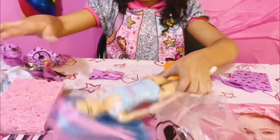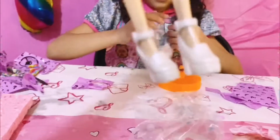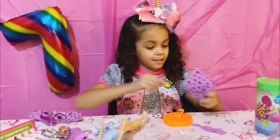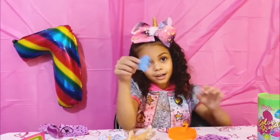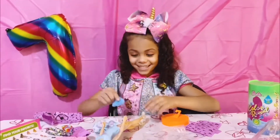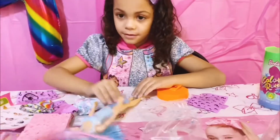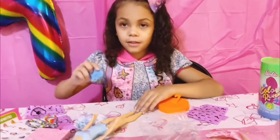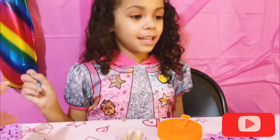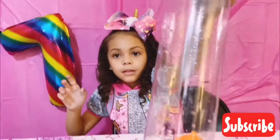Looks good to me. Yep. And you have her shoes on, huh? Yeah. I do got shoes on. So on to the next. It's your last one. Oh, it's a sponge. Okay, so what are you supposed to do with the sponge? You're supposed to get it ice cold and then wipe it on their face and something's supposed to reveal. Here. Okay, let me do it. This upwards. Ice cold.